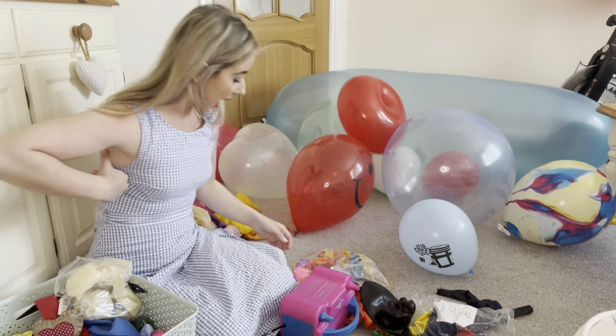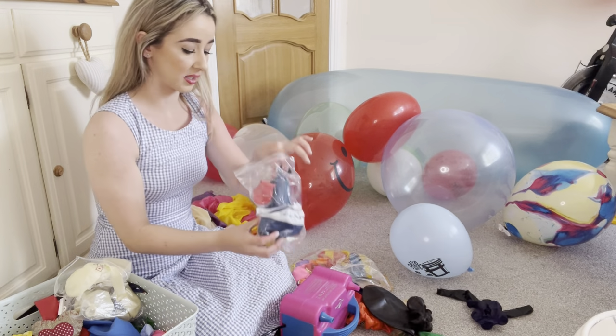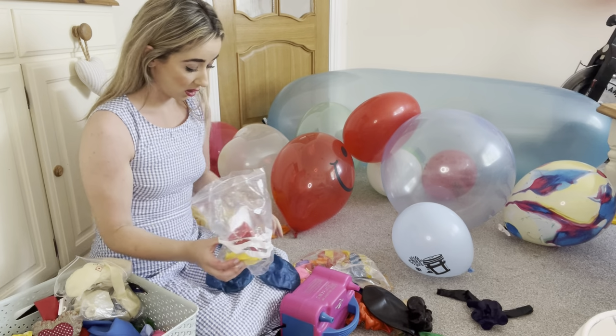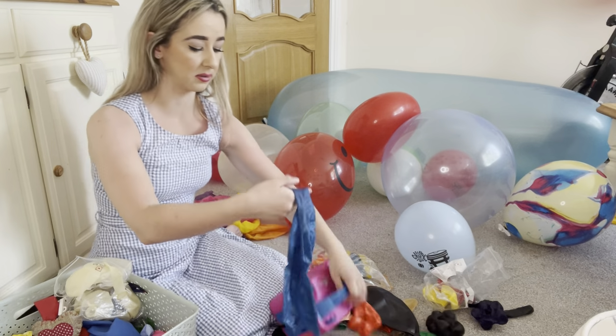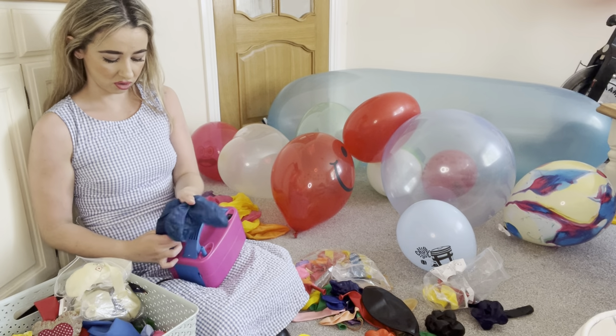There you go. And then, is it deflating? No. And then we have, oh, we've got the large Mickey Mouse ear balloon. And hold the body.